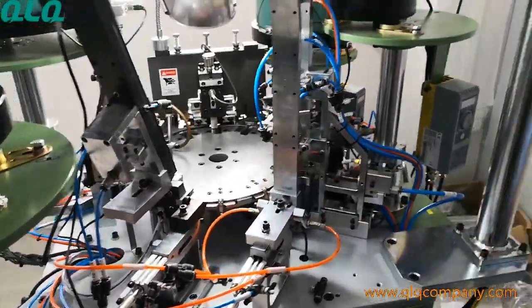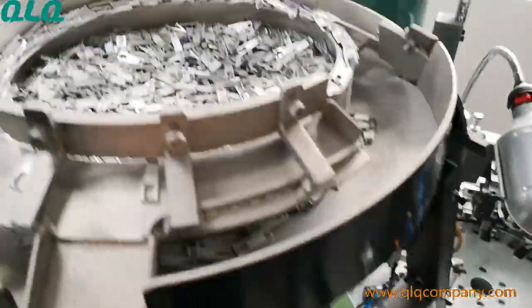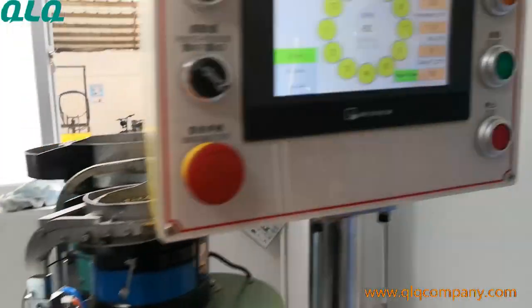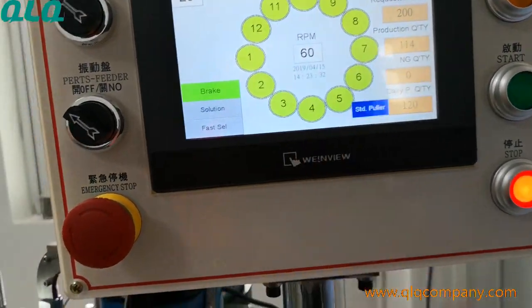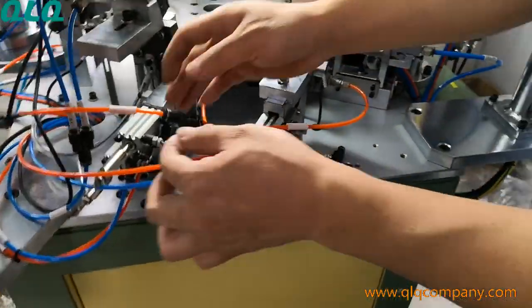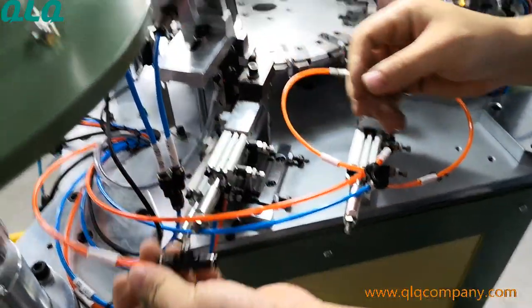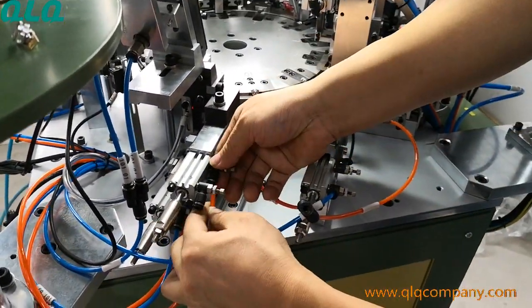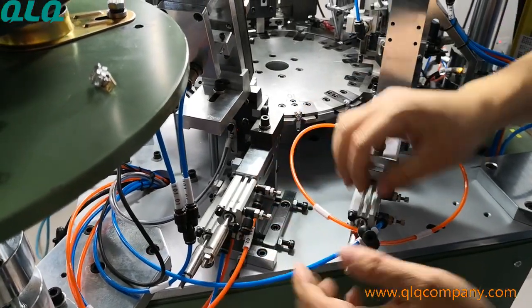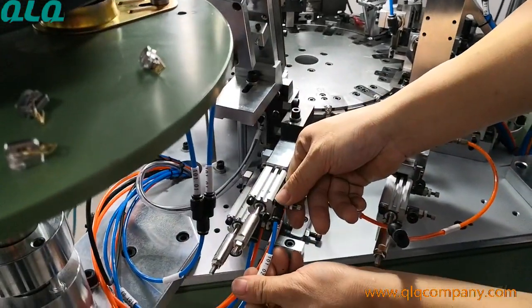Now we are going to change the middle puller to the standard puller. So first remember to change this to be standard puller, okay? And then change the pipe. This cylinder is for the standard puller.